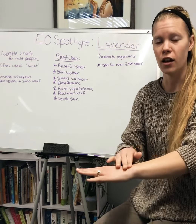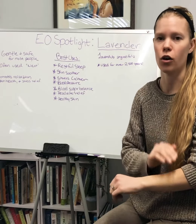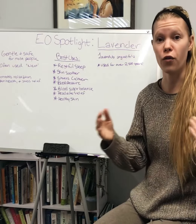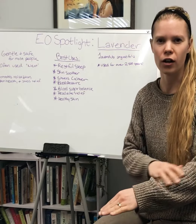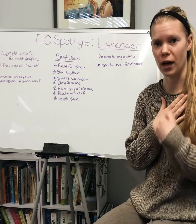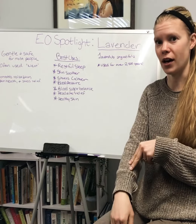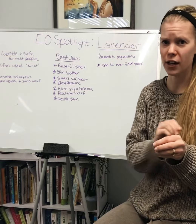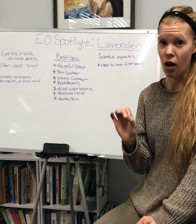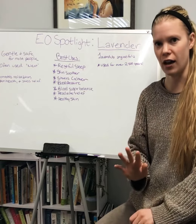So when you're putting oil on your skin, you can put it directly on your skin. You don't have to use coconut oil or a carrier oil. You can, because it will go farther and stay on longer on your skin. But personally, because I know my skin and how it reacts, I can put lavender on neat on my body. You can try a small area first if you have sensitive skin. Make sure you try a small patch of skin with lavender essential oil first, just to make sure that you're not reacting to it.